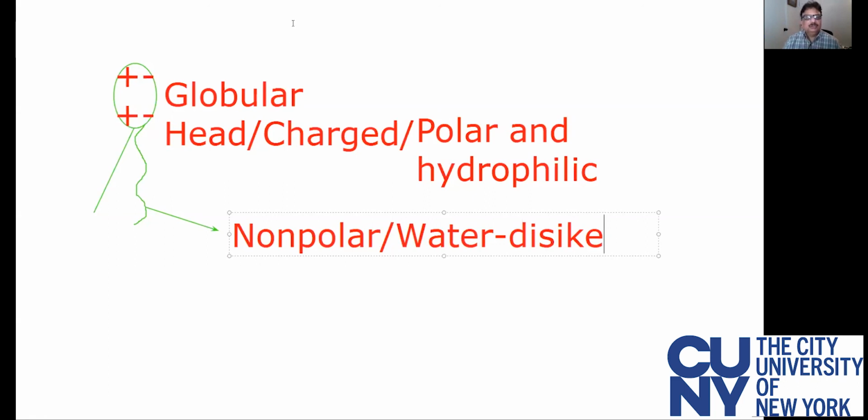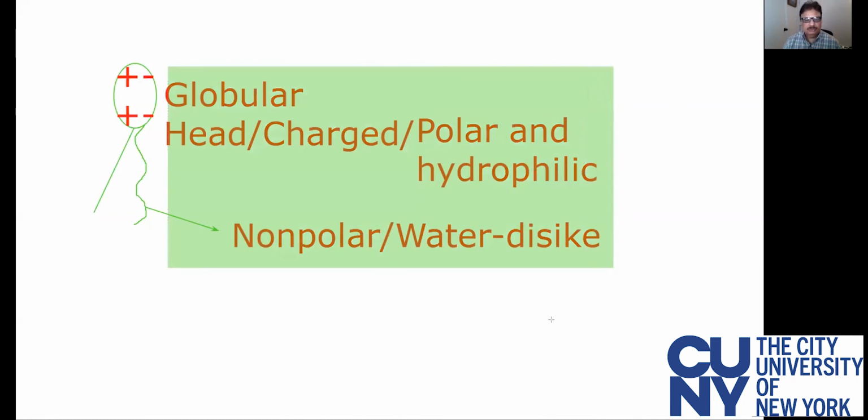What is interesting here is that this lipid molecule is demonstrating two different qualities, which are very contrasting. Polar, non-polar, polar head, non-polar tail, hydrophilic head, hydrophobic tail. This kind of property of lipid is very important, and it is called amphipathic. Amphipathic means dual characteristics. Amphi means dual. Polar versus non-polar, hydrophilic versus hydrophobic.